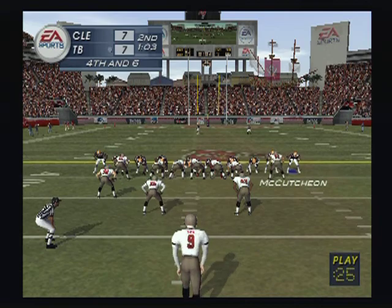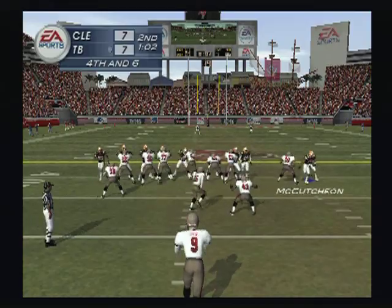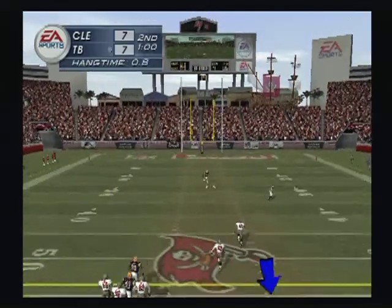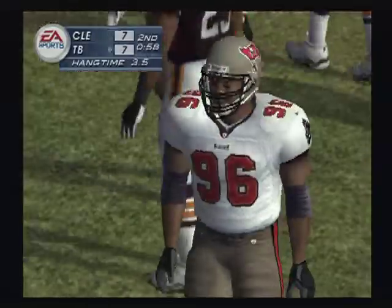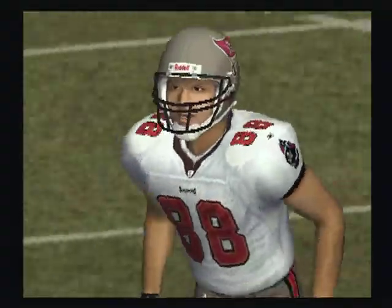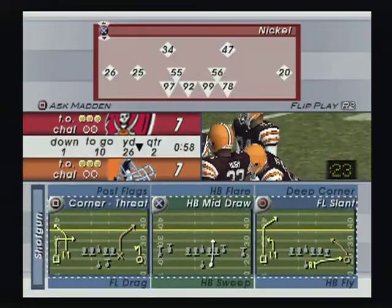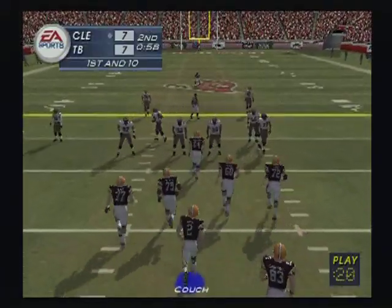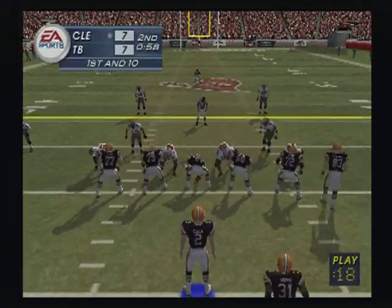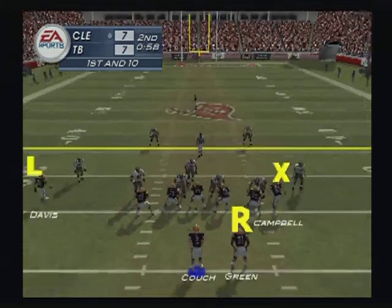Tupa is just about ready to punt this one away. Davis signals fair catch on this punt. Davis had no room for a return and called for the fair catch. That was a smart thing to do with the coverage team closing in for a big hit. The defense doesn't want to play too soft underneath, because this guy might throw to his back out in the flat. If they want to keep this thing going into halftime, they have to be aware of things like that.